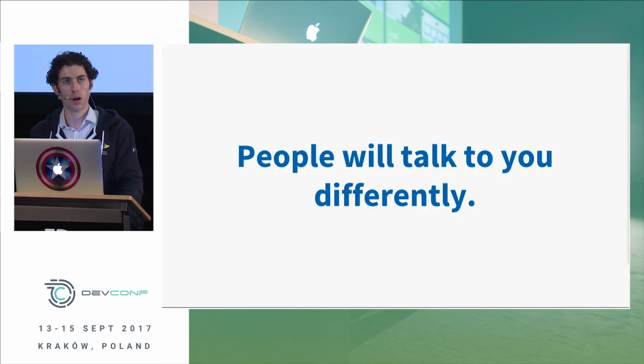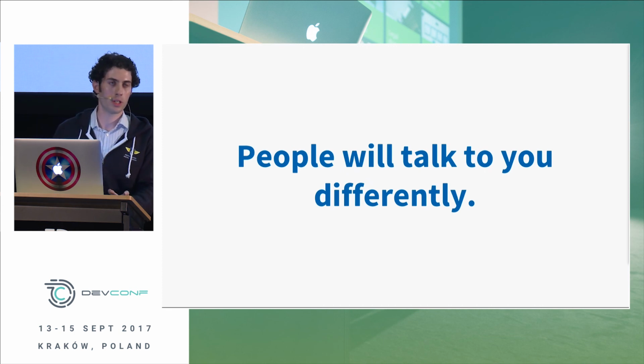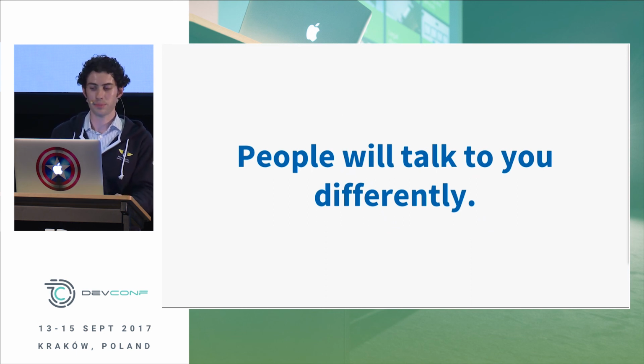One thing is that people will talk to you differently. Even if you still have close relationships with people, if you have some sort of a formal relationship of them reporting to you, there are just some things they're not going to be comfortable telling you. And there are some companies where all the engineers will go out to a bar on Friday night, and after midnight, that's when the real business gets done, when they start sharing all the information about what's really going on at the company. And as an engineering manager, you might just never have access to that. So this makes it really important to, when someone does talk to you, listen. Maybe don't always take things at face value that people are saying. You have to read between the lines a little bit.